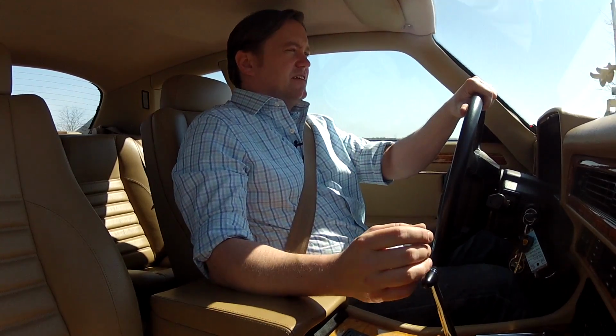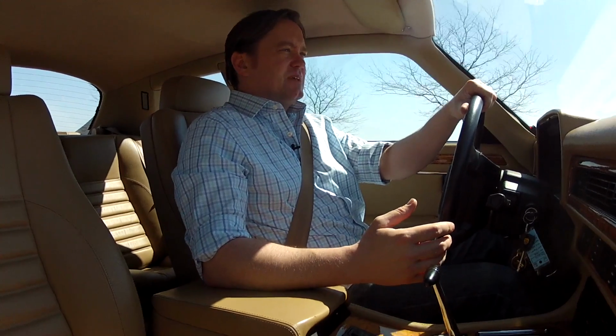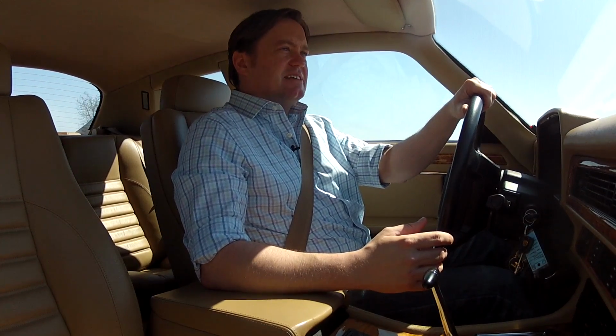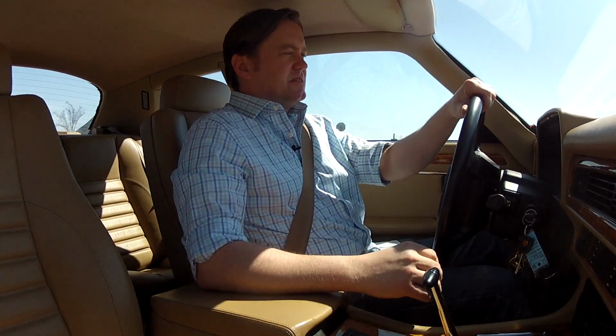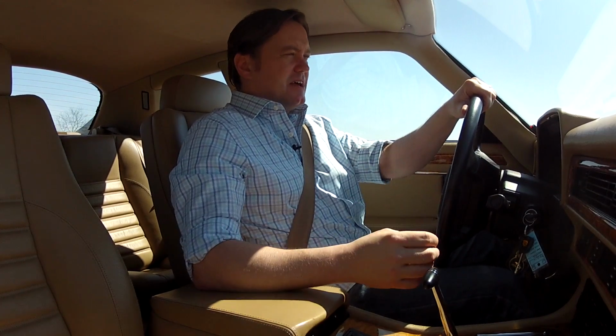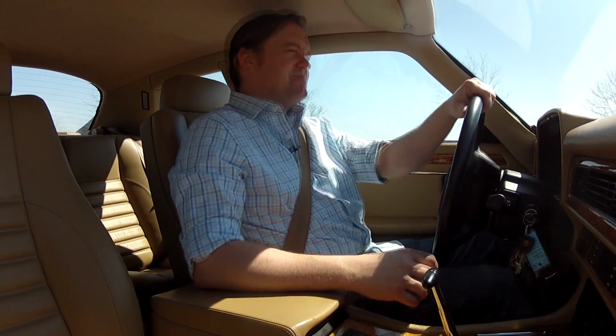There's that feel of a 12-cylinder that's incomparable to anything else. If you haven't driven a 12-cylinder, you'd see what I mean when you try one out for the first time, because it's that nice. It's the level of smoothness that you feel. You've got 12 cylinders working. It doesn't have to work that hard to make a lot of power, which is why they feel very torquey. You lean into it a little bit. I'm turning under 2,000 RPM even just leaning into it, and it just purrs like a kitten, which is why it's a Jaguar.